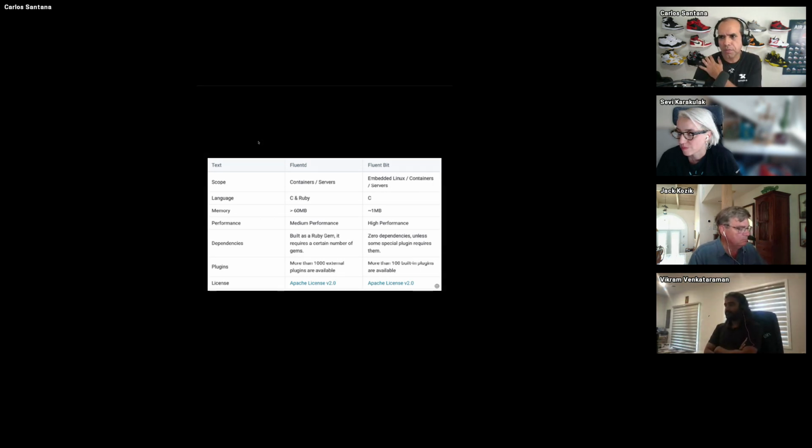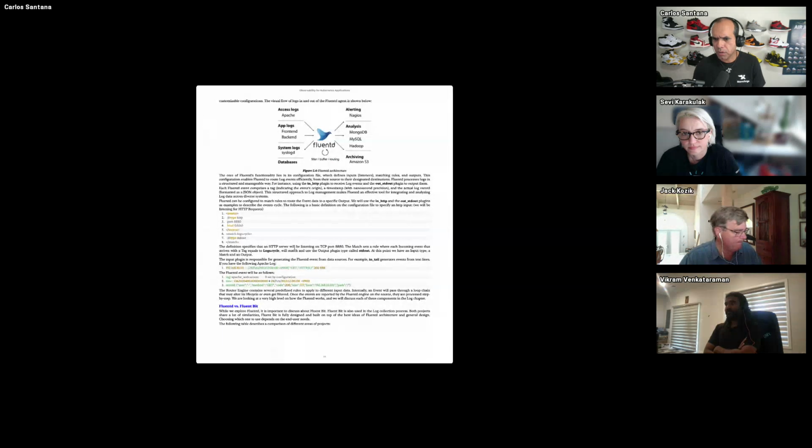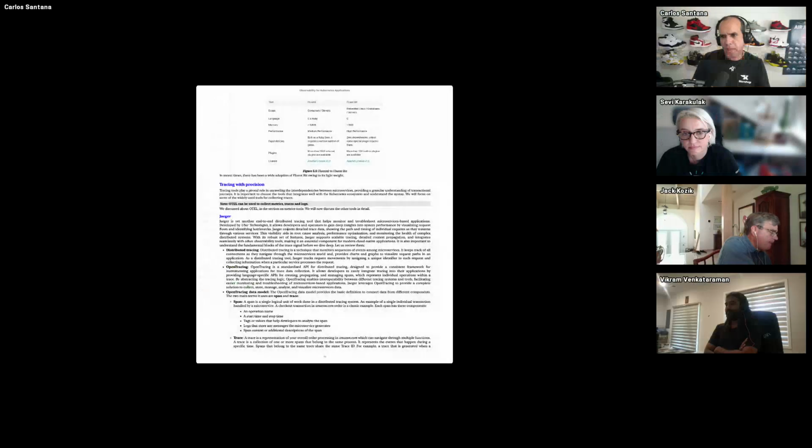And I think in the book you have examples of how they get configured. Oh, you don't have an example here. I thought there was an example here somewhere. I believe we talk about it in the logs chapter, if I'm not wrong. This is from Fluent Bit, which has a configuration of inputs and outputs and those types of things. So we'll talk about it a little bit later.